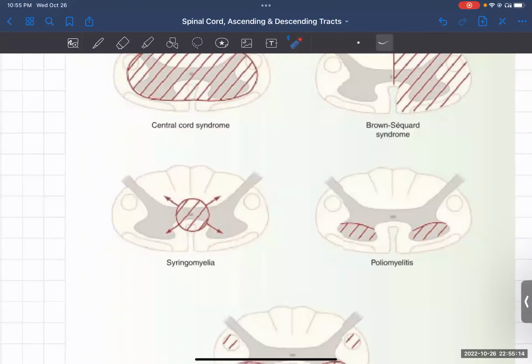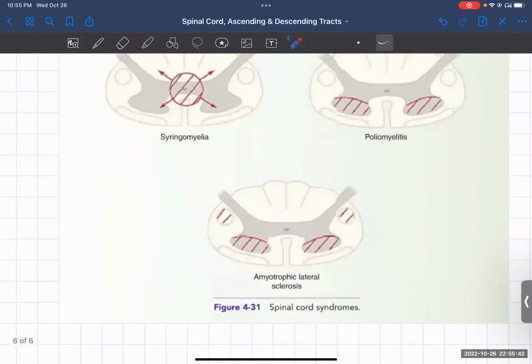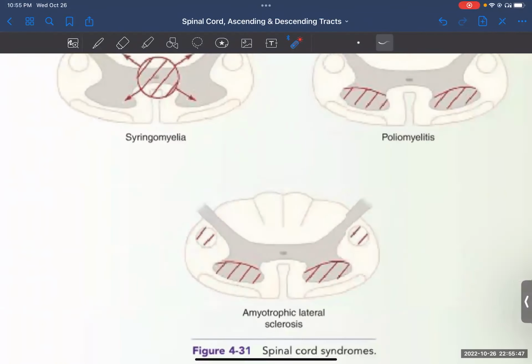Syringomyelia, it is a congenital syndrome. It is born, it is congenital. I'm sorry, it's not inherited, it's congenital. And it affects mainly your gray commissure and the nearby portion along it. And poliomyelitis, it is going to affect your anterior gray column, which is going to affect your motor tracts. As a result, your muscles are not going to be used. And if you would have seen a polio patient, their muscles would have been small, contracted, wrinkled, or such. And finally, you have amyotrophic lateral sclerosis, which also affects your anterior gray column and some of the fibers from your anterior lateral gray column.